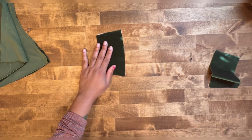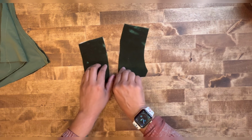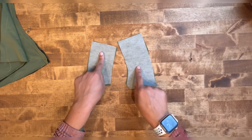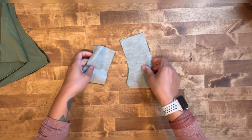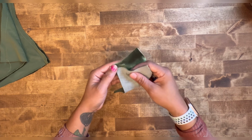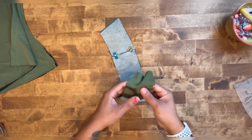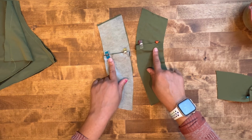So you should have two interfaced pattern pieces of your front yoke and two interfaced pattern pieces of your back yoke. So grab one set and we're going to be pinning at the notch. Then you're going to grab an uninterfaced front and back yoke and pin them together as well. With right sides together, we're stitching at 5/8 of an inch seam allowance.